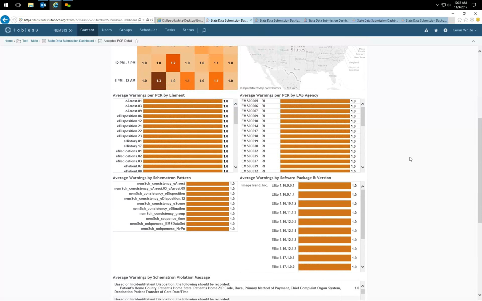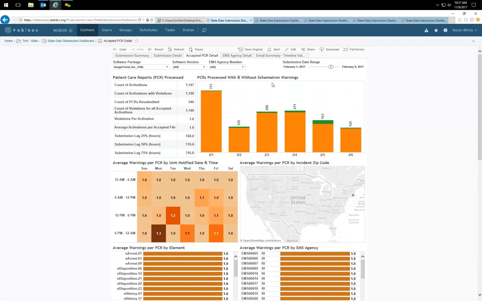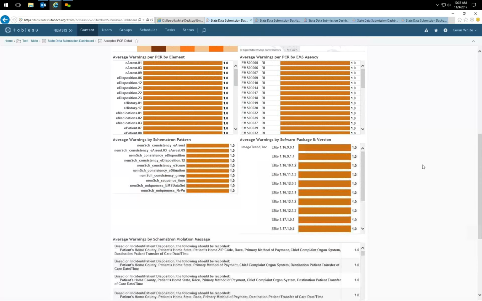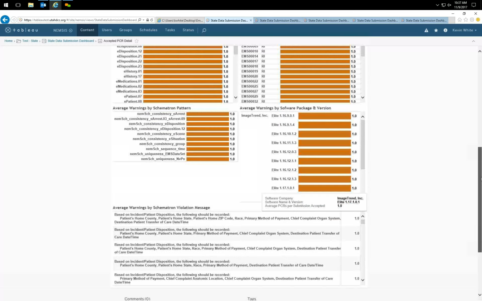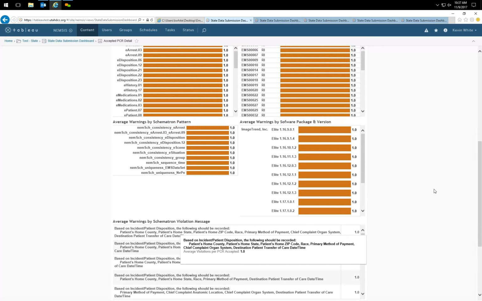That's a great point. We could certainly add that. I think it might be great to add it maybe as a filter up here, unless you want a detailed breakdown somewhere within here, like here with these warnings and the violation messages, if you wanted to know which of these are occurring in 3.4 versus 3.3.4.